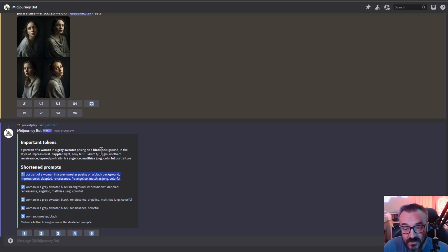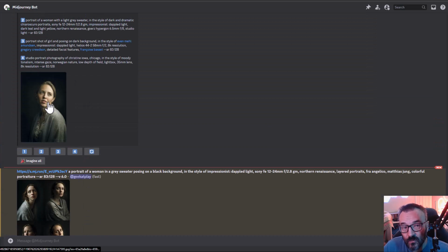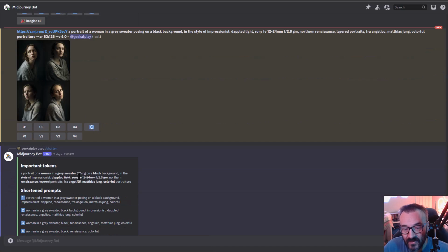So if for some reason you think this prompt is too long, with things like light, Sony, all that stuff, you actually can shorten it quite a bit. And sometimes that is easier to work with, because references to specific equipment, like right here, Sony FE and a 12-24 lens, which is a wide lens, don't always work well. The reason I say this is because this portrait was actually shot at about 35 to 50 millimeters, so it wasn't wide angle. And 12-24 is quite a fisheye wide angle lens. I don't think it will work. So I like to take the prompt and run it through shorten to remove some of those unnecessary things.